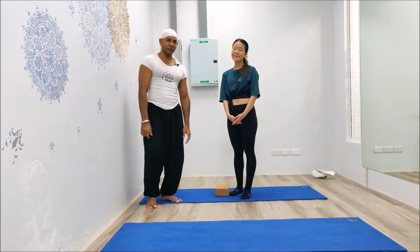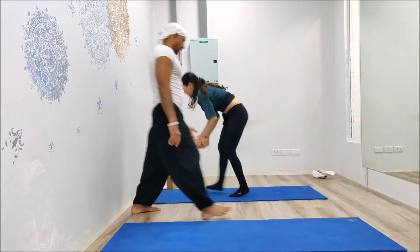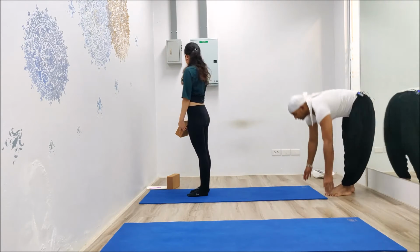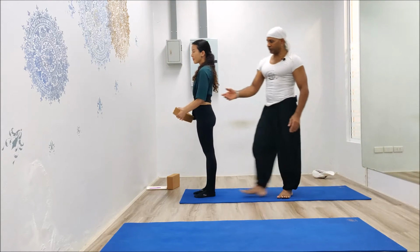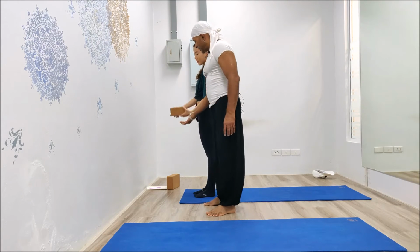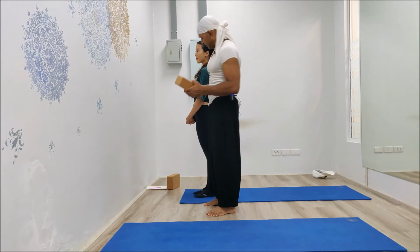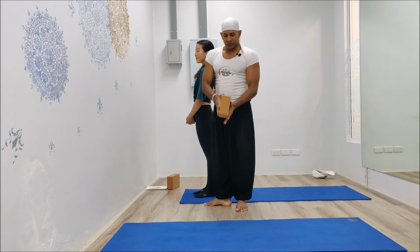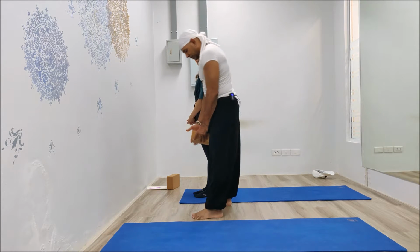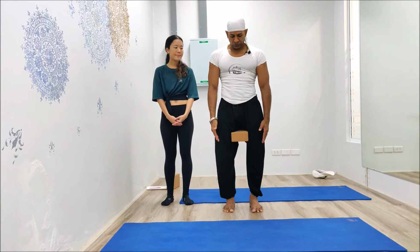So let's follow. Please come to the front of the mat here. Can I pull the mat a little bit back? Yes, you can. Now, the first thing you need to do is use the block. It's good you have a block. Place the block flat this way, not short like this, and hold the block and stand tall.